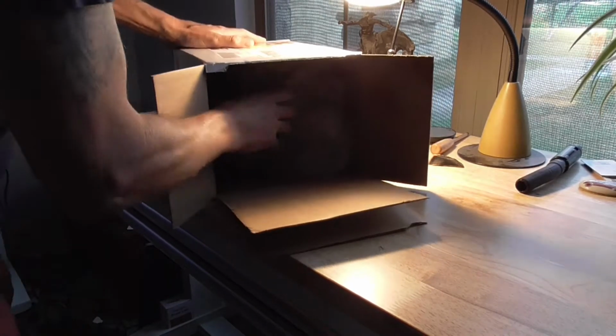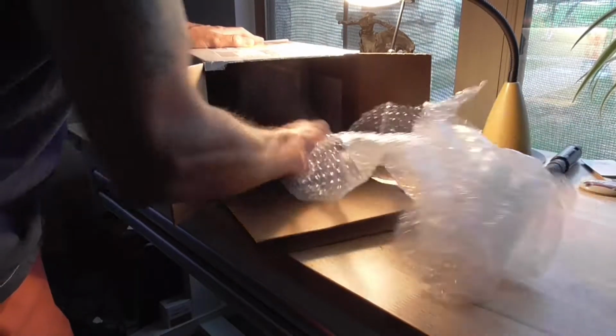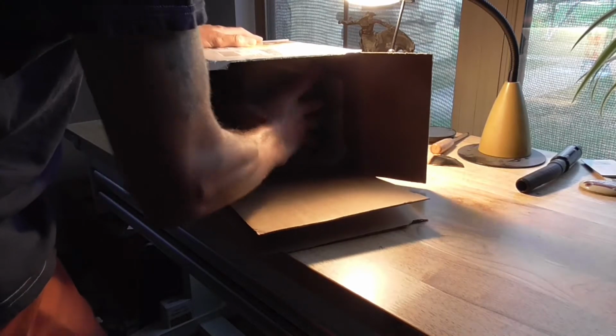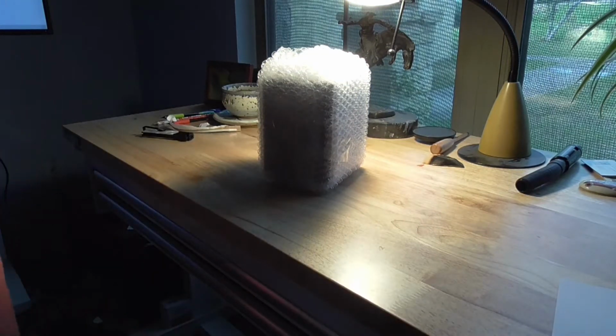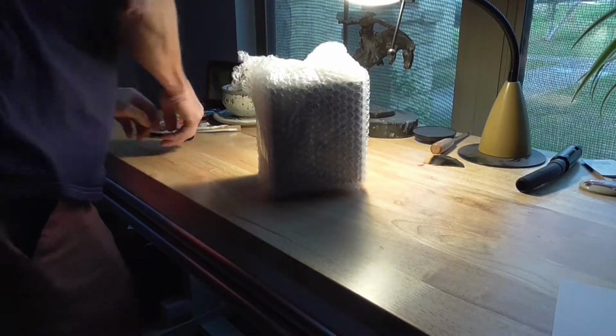I needed a new one. I was looking around. A couple things have been going my way lately, and I wanted to get a nice watch that would hopefully last for a very long time. So let's see if we can show this to you. Packing's pretty good.